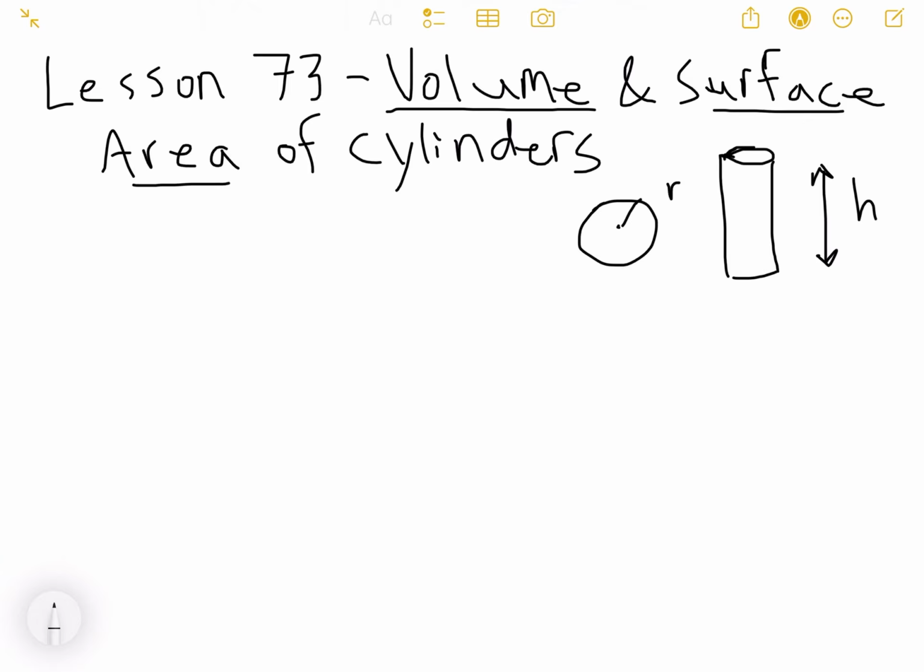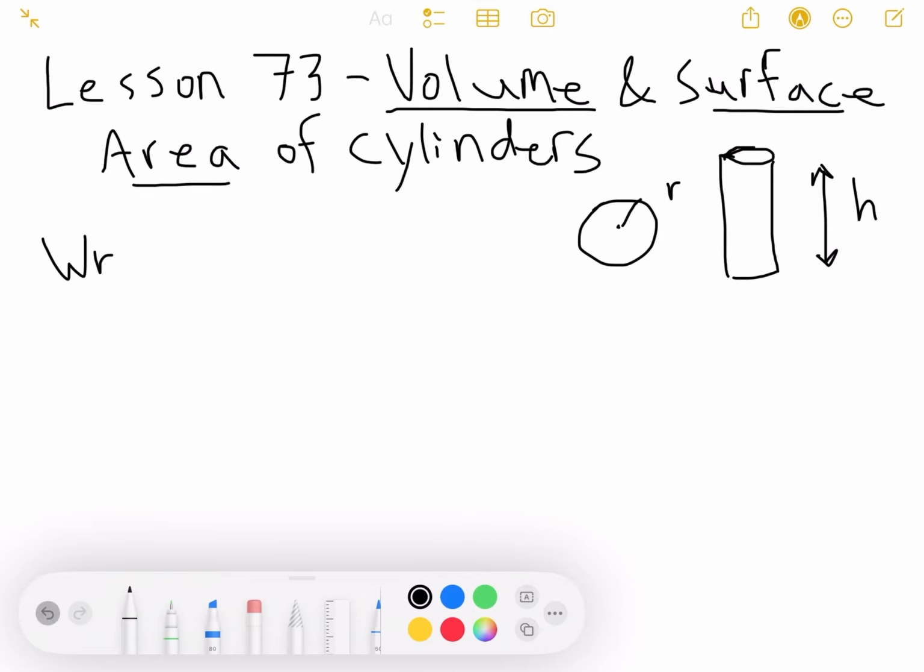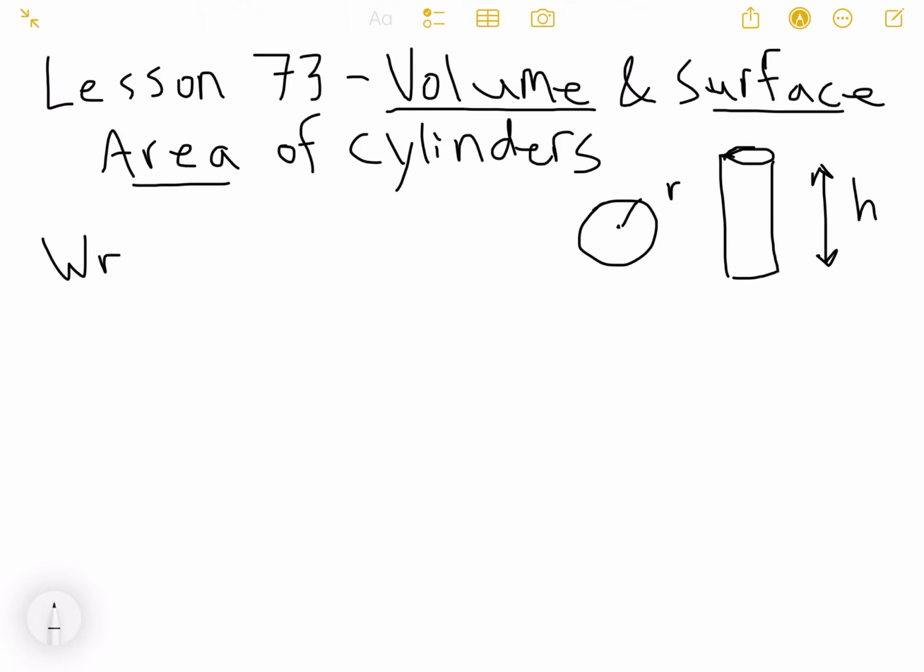And so if I'm going to calculate these, the first thing that's important is, if you think about a recipe, if you're making cookies, you need to have something written down as to what you're going to do. So I recommend that you write, and the more you write down, the more I think you're going to get it correct. Write in 3 steps here. I'm going to write my formula first. Let's write the formulas down.